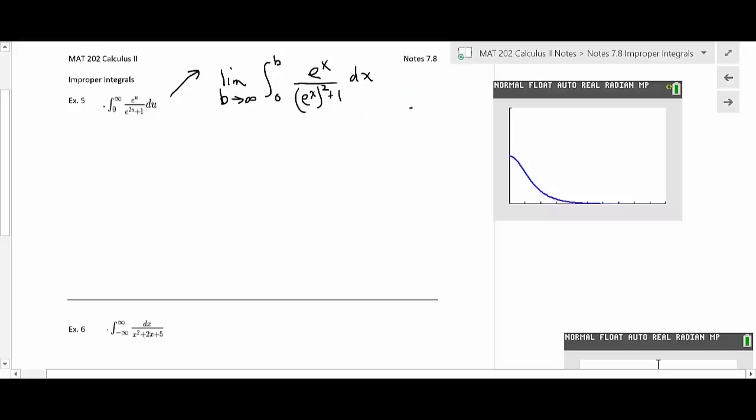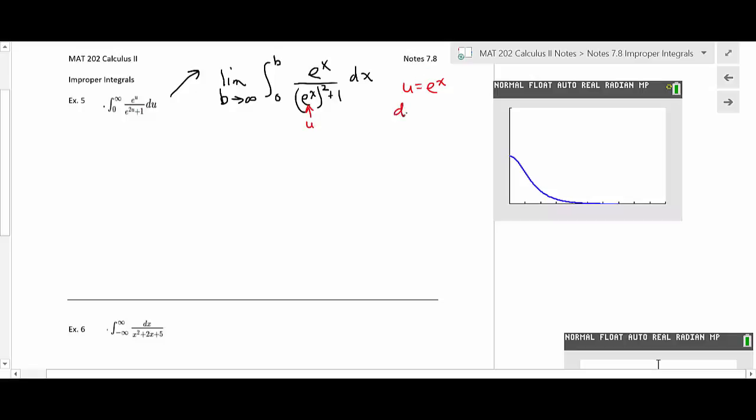Okay, so what I'm going to do on this one now is we're going to let u be e to the x. Now what's going to happen? That'll just become u. That'll become u to the second. And then the denominator is u to the second plus 1. So tell me if you know how to integrate something when the denominator is u to the second plus 1. Do you know that? That's arctangent, right? Okay, that's what that is.